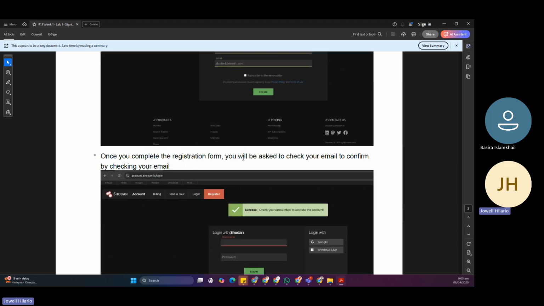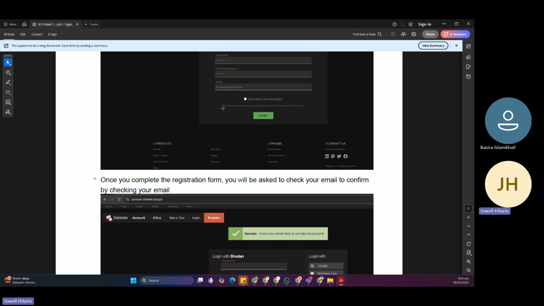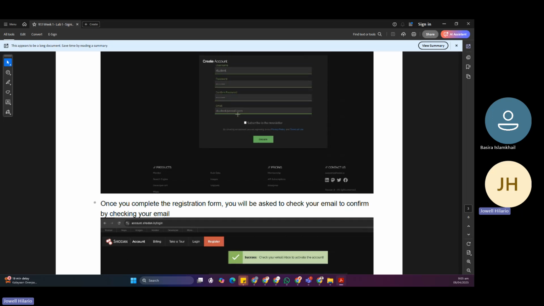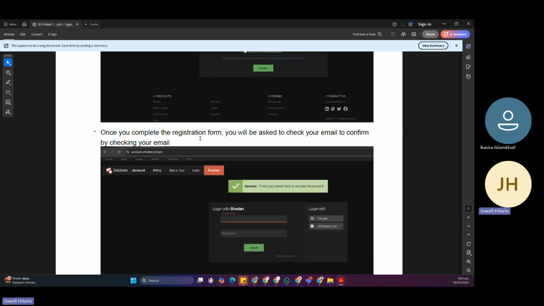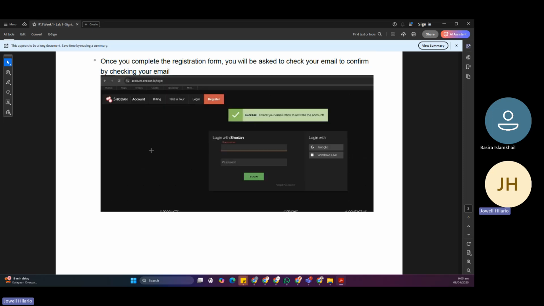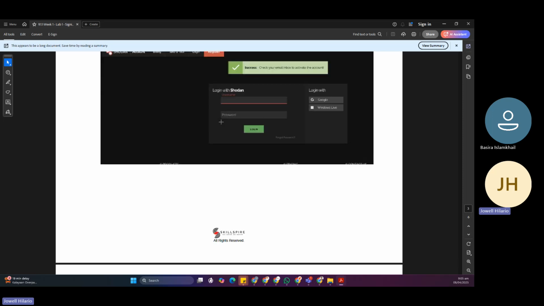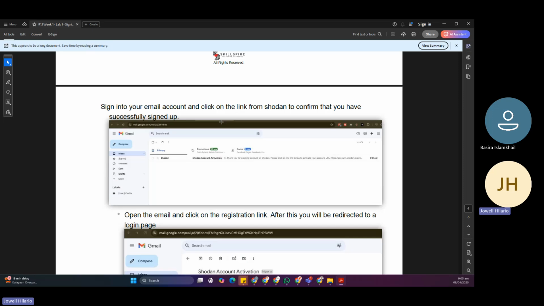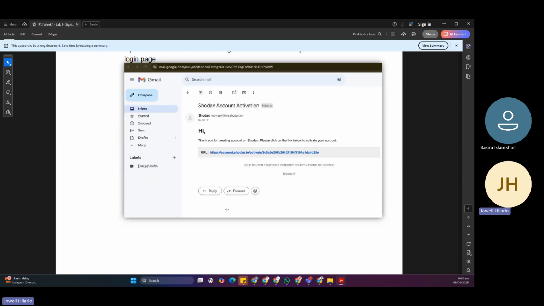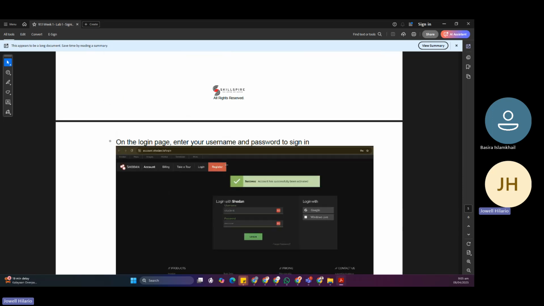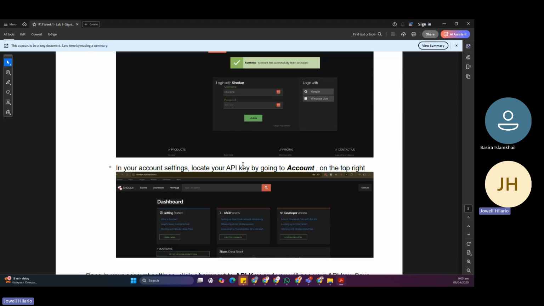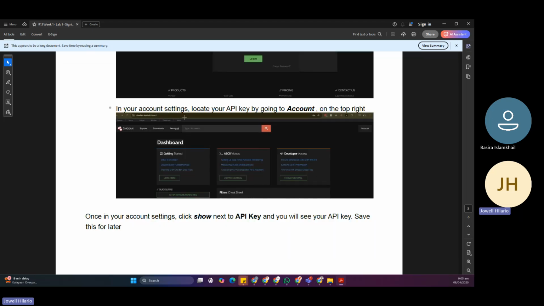You have to go back to your email and confirm it, so make sure your email is active. It depends on what email, username and password you would like to use. Once you complete the registration form, you will be asked to confirm the email. So go back to your email and confirm. Once you confirm, click the link they provide and go back to the page asking for your username and password, and you're all good in your account.